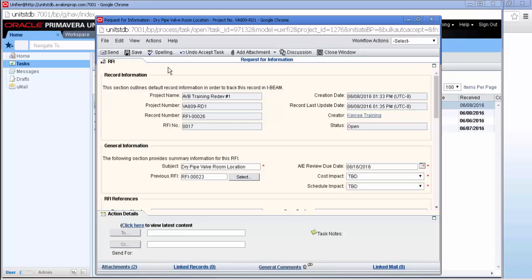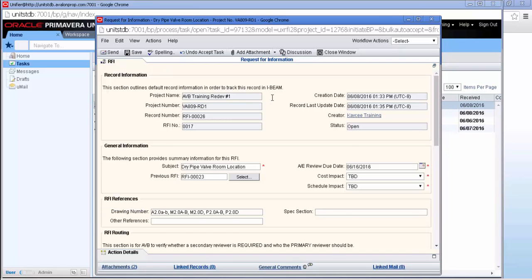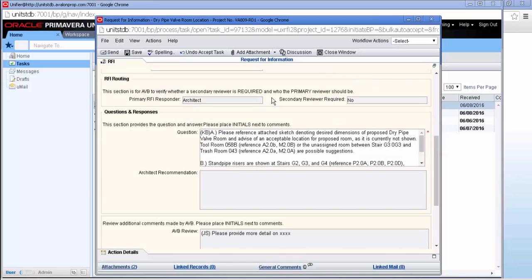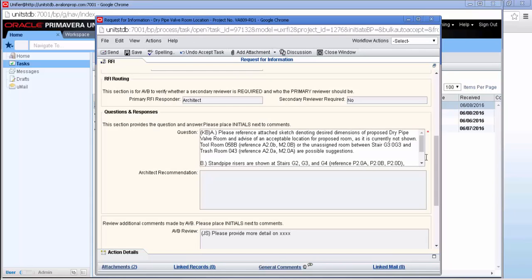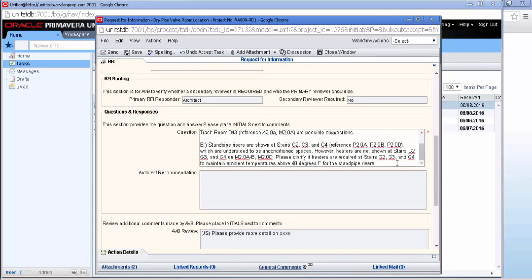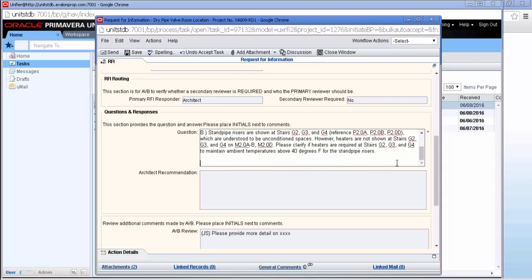Now we need to find out why it was sent back to us for revision. We have 2 places to look. First, we'll expand the upper form and scroll down to the comments section. We can see we've been asked for more detail. We may also find comments under General Comments. Click the link and review any notes here. When you've finished, you can close the window. If additional information was requested, then you can simply come back to your question section and enter the additional information.